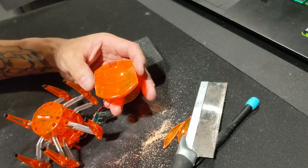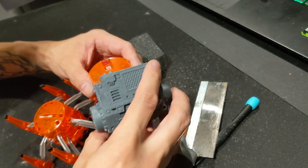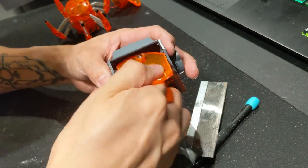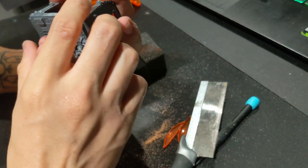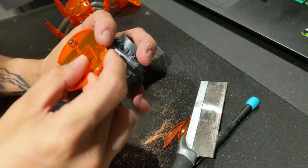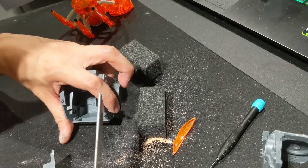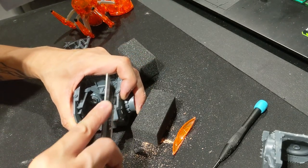What I want to do now is take that top piece and test fit it in the bottom of my Gawken Knot torso. It does appear that I'll have to remove a bit of plastic from the Gawken Knot torso to ensure that the screw remains accessible after attaching it, so I'll remove that lower section using my hobby saw.